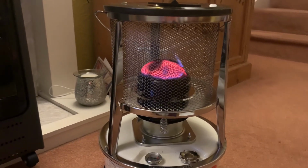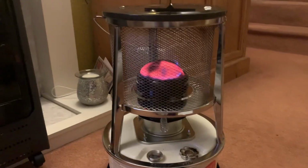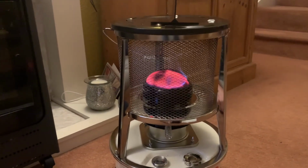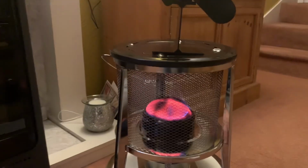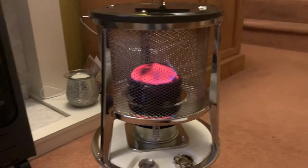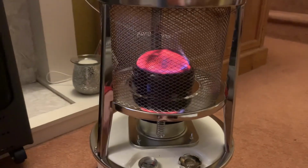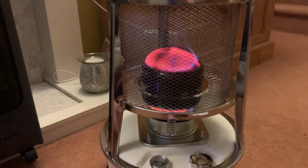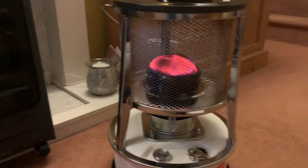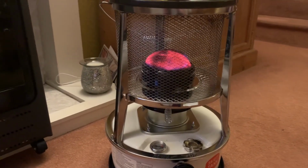Hello. It is actually a week later through the magic of video, and it's Sunday the 8th of December. I bought this a week ago, and I'm just going to do a review. So I've used it for a full week, pretty much every day. I've just lit it again, literally a minute ago, and I'm going to share my thoughts of a week of using it.